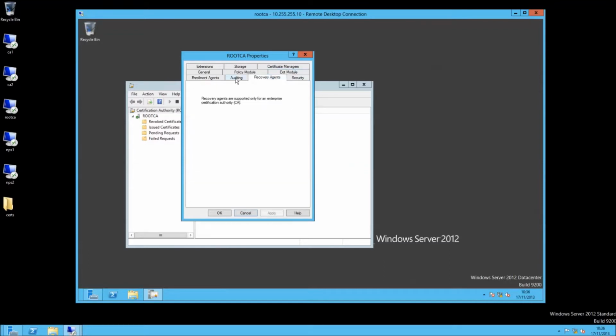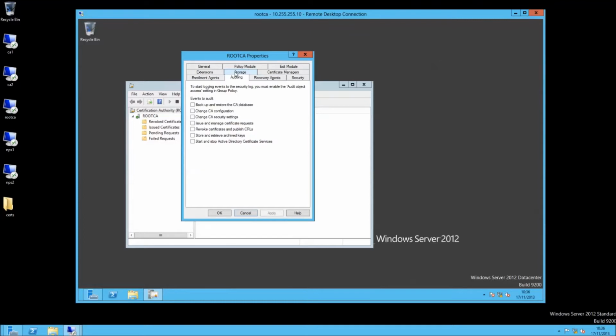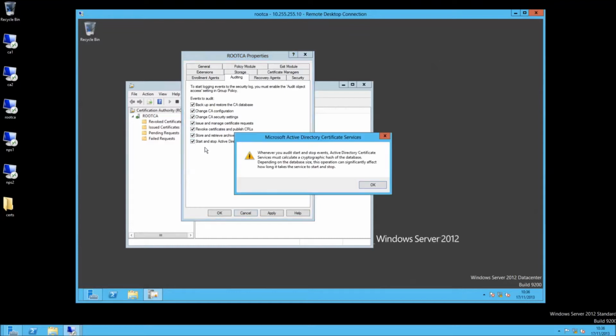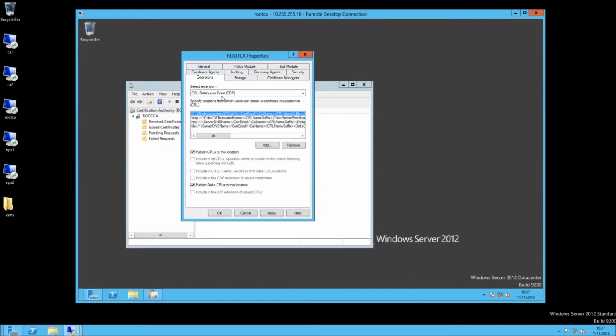Make sure I haven't changed anything. Okay, so the things that you're going to want to change here is, one, the auditing. Since this is a very security sensitive thing, we want to audit everything. We're okay with this.